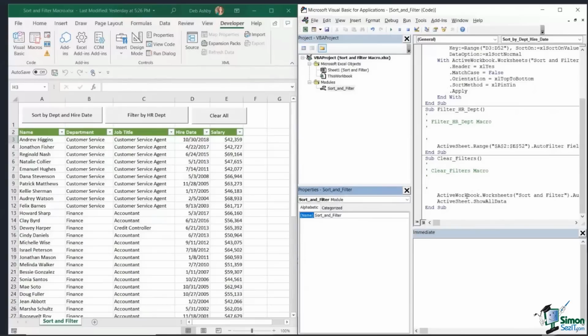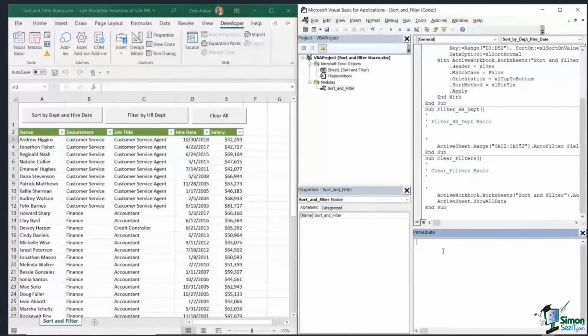Now, the thing I want to focus on in this particular section is I just want to go back to taking a quick look at this immediate window at the bottom, because there are a couple of different things you can do in here. If you start working quite frequently in this Visual Basic window, then the immediate window can be quite useful. There are so many different uses for this immediate window, and I would encourage you to look up more information on this online if it's of interest to you.